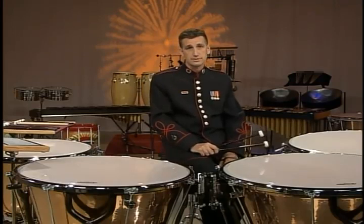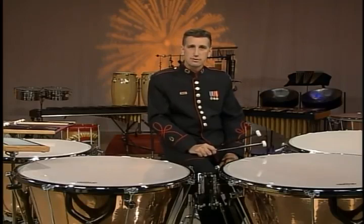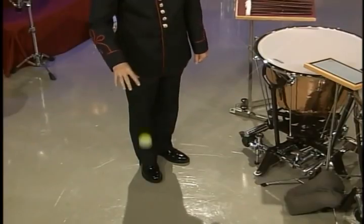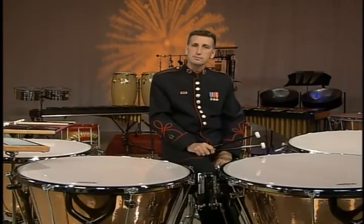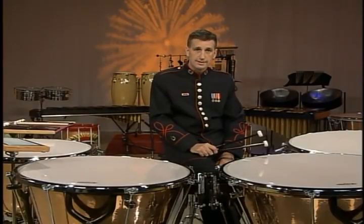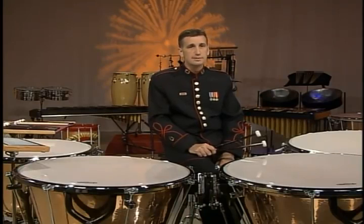Let's now get into the real guts of this session, technique. If you haven't viewed the logistical section, it might be a good idea to look at the section on grip and playing area. I'd like to describe a good timpani stroke as one similar to a tennis ball rebounding from a downward toss. And with the mallets in a perpendicular position to the ground, strike the head, imagining that tennis ball rebound. Now you can achieve this by lifting the mallets high off the head immediately after impact, drawing the sound out.